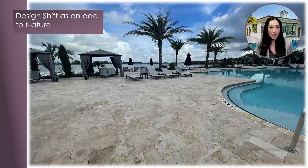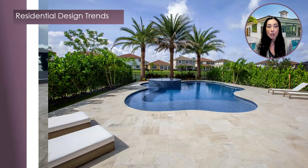The design shift as an ode to nature. Whether you're designing for residential spaces or commercial spaces, remember the energy that the space brings. You want it to be comforting, calming — a friendly atmosphere. The space must bring that welcome energy. Many hotel spas will have natural stone accents throughout, creating an organic feeling. For residential designs, creating a backyard tropical oasis is a breeze with natural stone. The organic flow of materials up to the pool's water edge changes the trajectory of a standard coping design, where each piece is curved to the shape of the pool. Soft curves make us feel emotionally at ease, and this space visually speaks to us in a welcoming and relaxing manner. Designers know that a well-planned design will create an energy that allows the senses to drive the space.